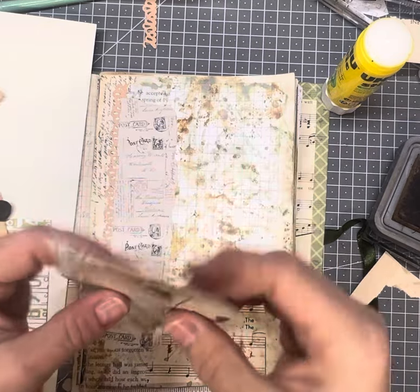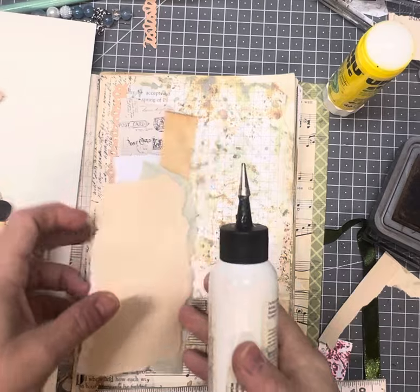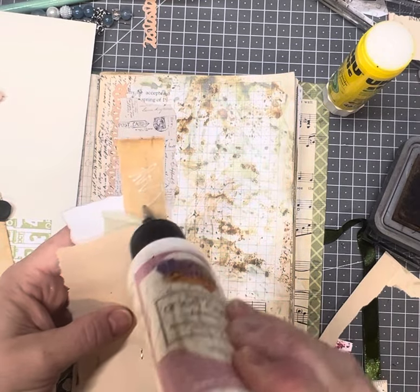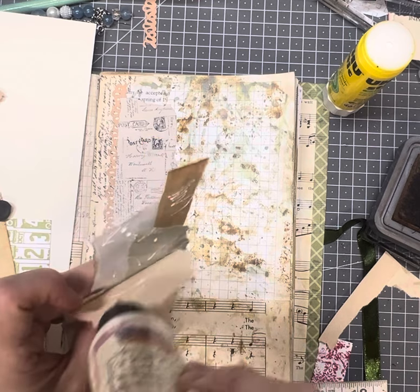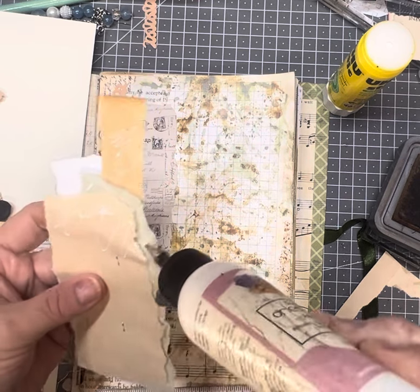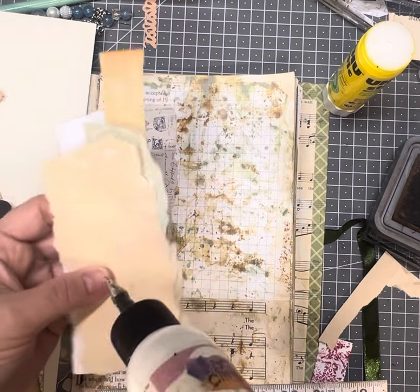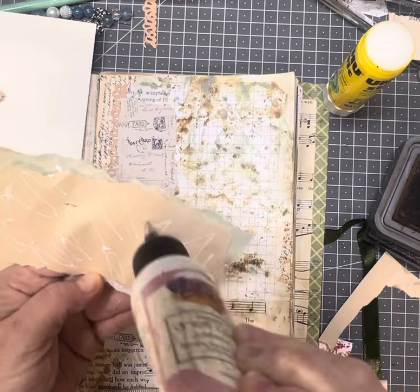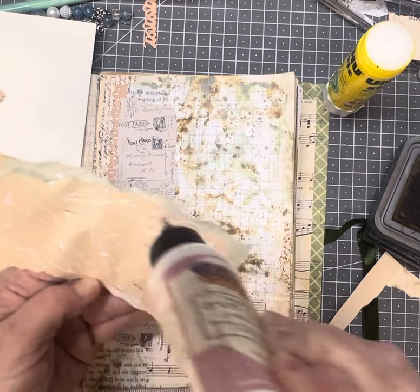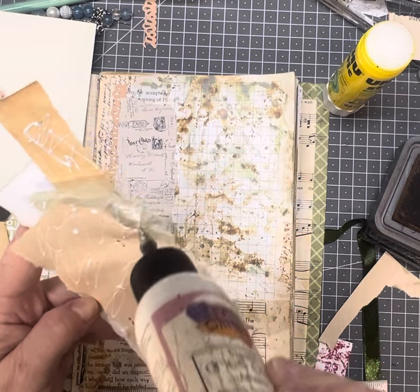Lovely. So I might use a bit of art glitter for this one. You can glue under, give it a little bit more adhesion than the staples, totally up to you. Some people just staple this straight onto their page. I actually like to glue it.